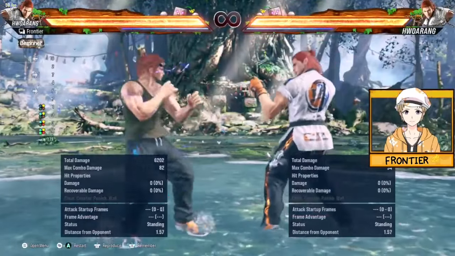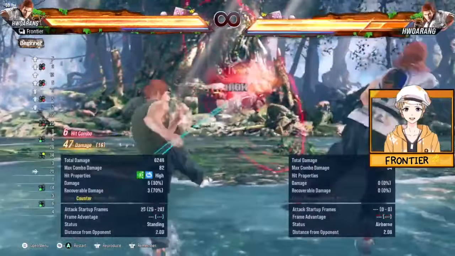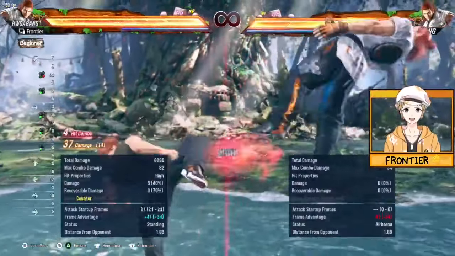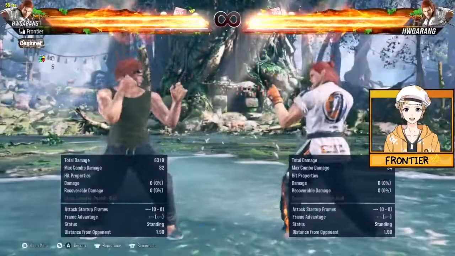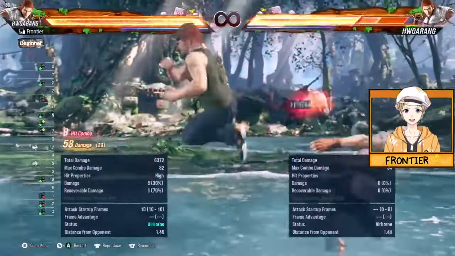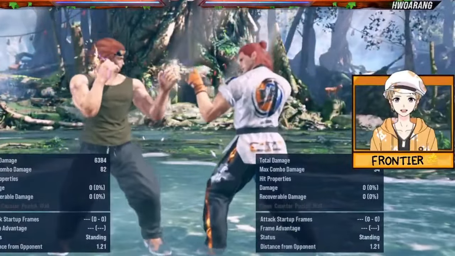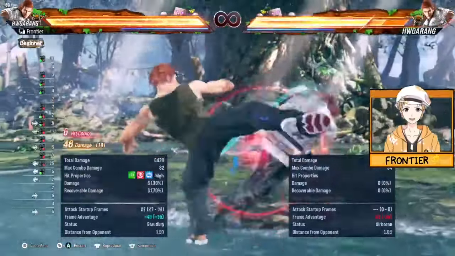Now, if SS+3 did counter hit, it will give you a full counter hit. So you can follow up with any move you like for the most part. So again, that would probably be LFS2 to follow up with the combo. I'll just do a couple of examples here. So LFS2. Again, this is a sample combo. Do not copy it, because it is not optimal or BnB worthy. LFS3 to continue the combo.